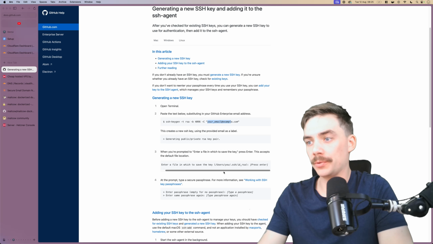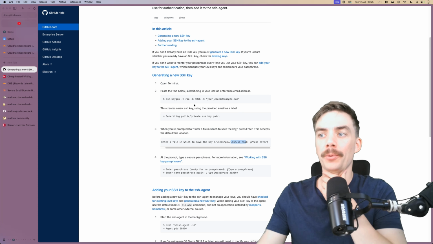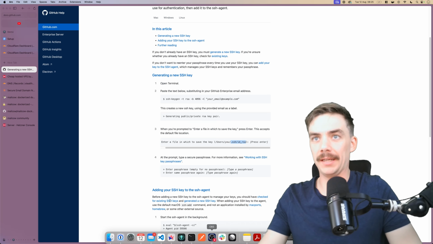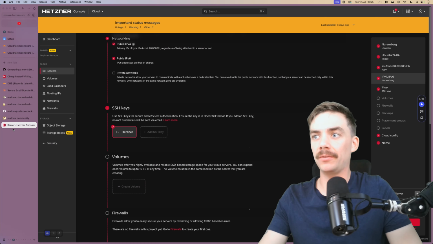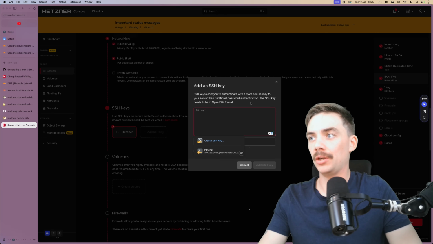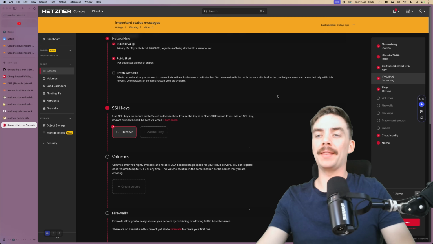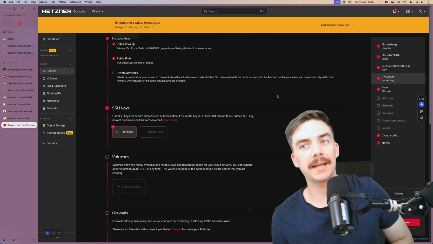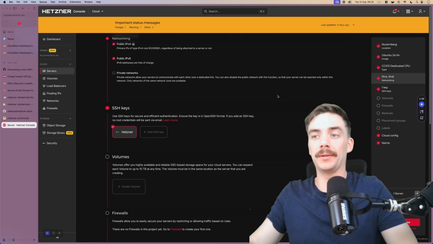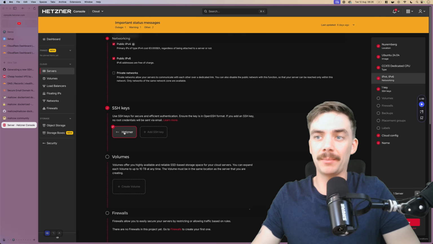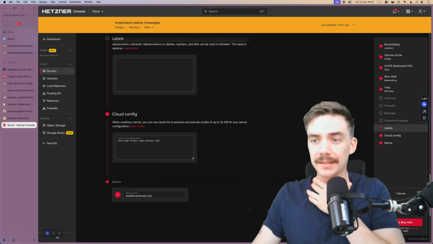Enter the file in which you wish to save the key. So that will automatically save it in the correct folder for you. But when you run this, it will print out the public and private keys for you. In Hetzner itself, when we add an SSH key, you just want to add that into here, give it a name, set as the default key. And that just means that you'll be able to easily connect to your server from your computer to Hetzner. So as you see, I've already set mine up there, so I don't need to do that. This is all now fine.